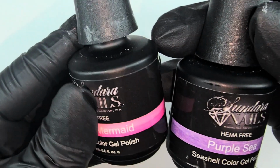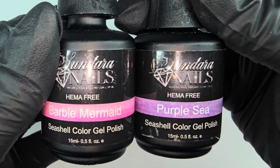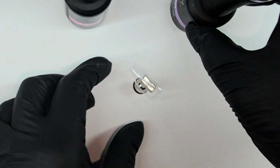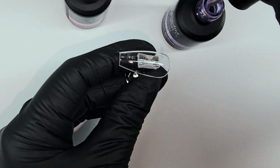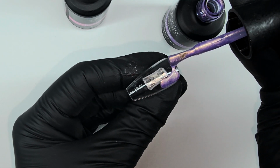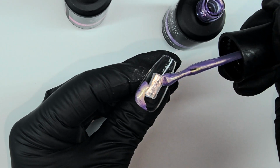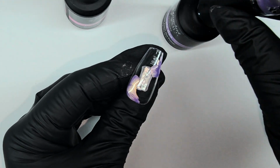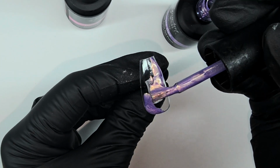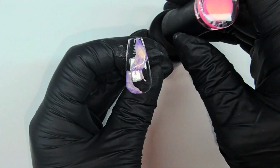Now, here's a little extra that I decided to throw in. I decided to mix Barbie Mermaid and Purple Sea together. They are both in the Seashell Gel Polish collection, and I did want to show you that you can use two colors and mix them together for a super beautiful look. Now, when you're doing it without a base color layer, I would definitely suggest using a little bit thicker polish, like when you are doing a gel polish marble, but you don't want to make it so thick that the polish is not going to cure and that it's going to run off the nail.